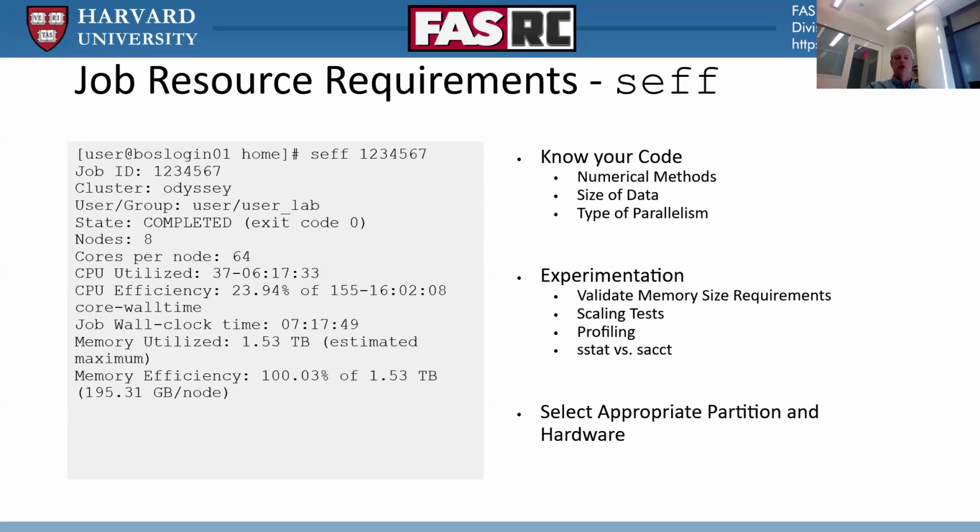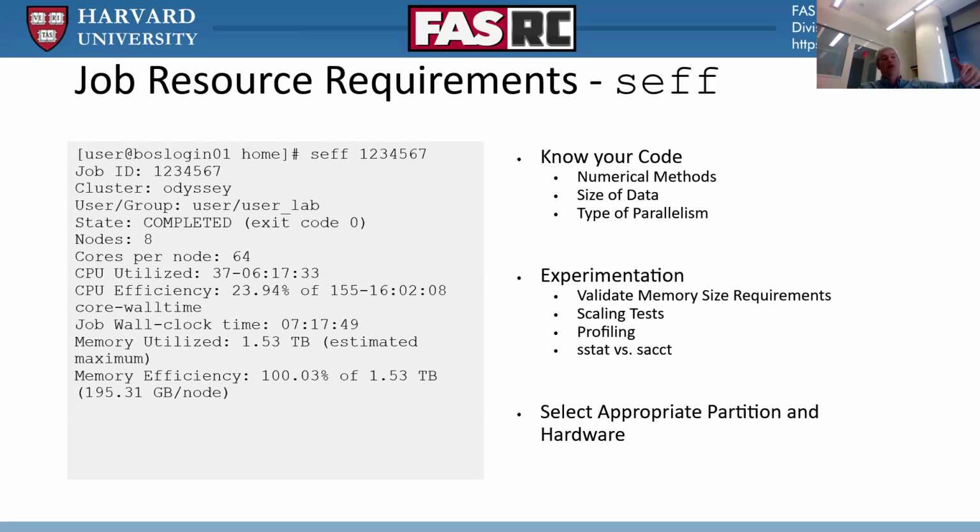There's also things you can do if you don't have a tool as convenient: you can use SStat or SAcct for doing your profiling. So SStat is the tool you use for getting information on your job as it's running. SAcct is for when the job is done. So if you ever look at SAcct while a job's running, you'll notice that a bunch of it is empty. It'll say the state, but it won't say how much memory you're using or anything like that. SStat is the tool that has that information.